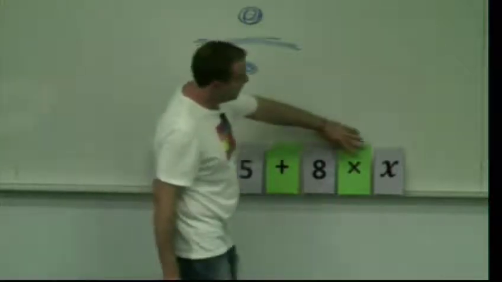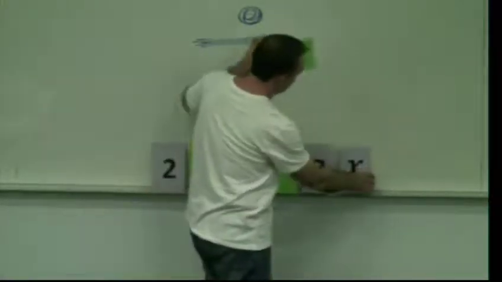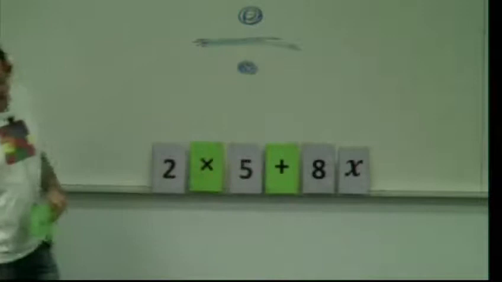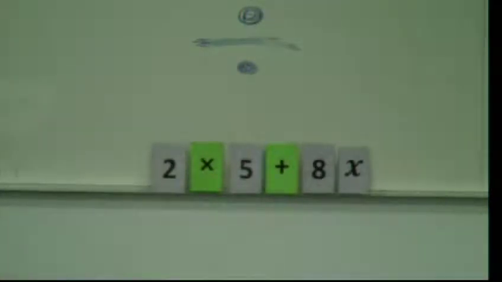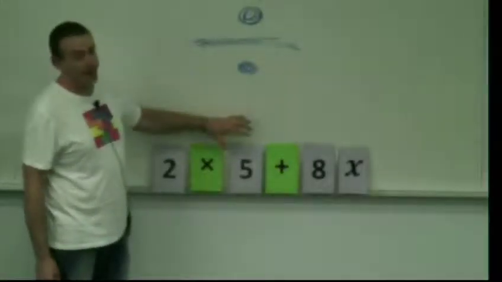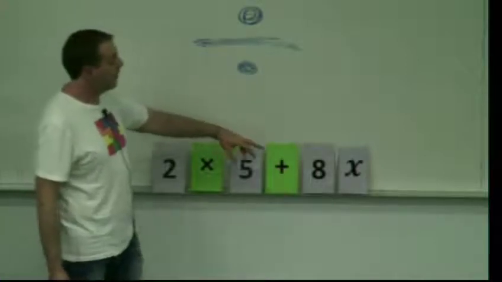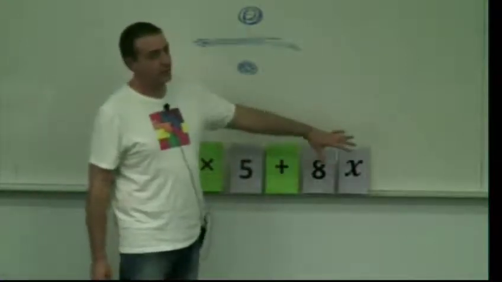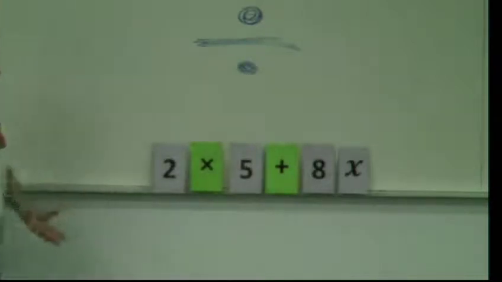But over here, I will remove that times sign and just call it 8x, under the assumption that because it's a letter, people will assume that without any sign between them, it's 8 times x. One of the reasons that they do that is because if you think about it, you could say this as not 2 times 5, but 2 5s. And so we're reading this as 8 x's. But we don't say 8 x's, we just say 8x.